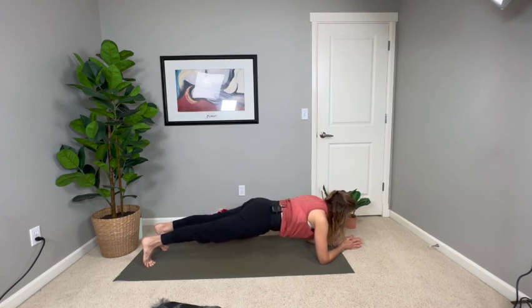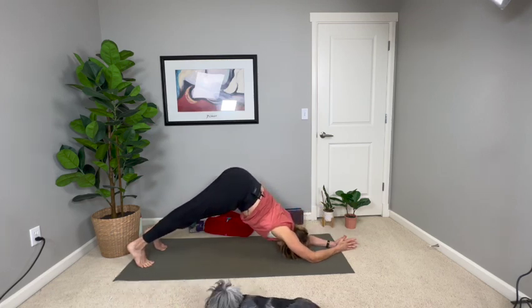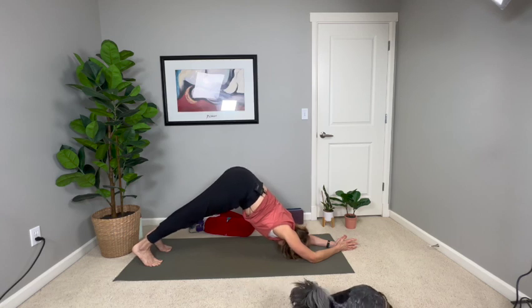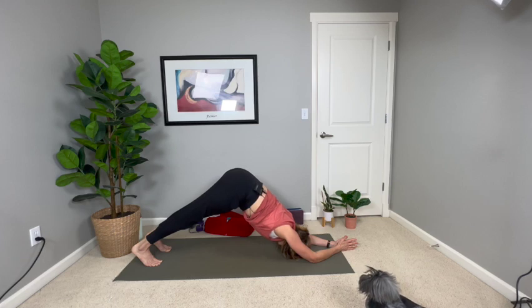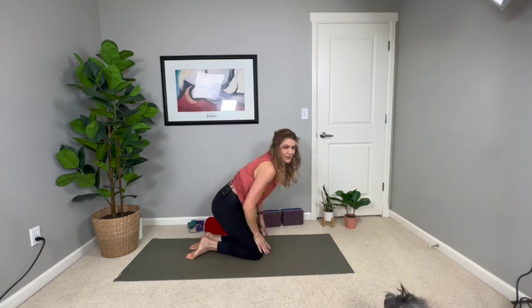And then dolphin variation. So just piking the hips, and you can let the head rest. It's not a very high peak here. Just coming back for a moment with the hips. Just like down dog, but on the forearms. And then slowly lower the knees down. And we'll come to standing.